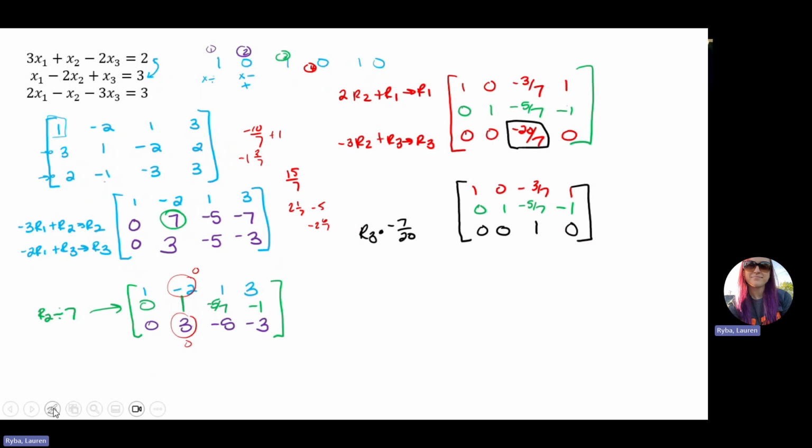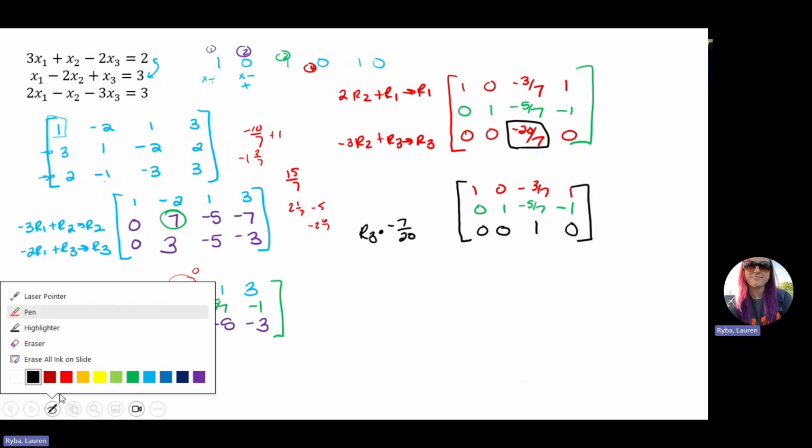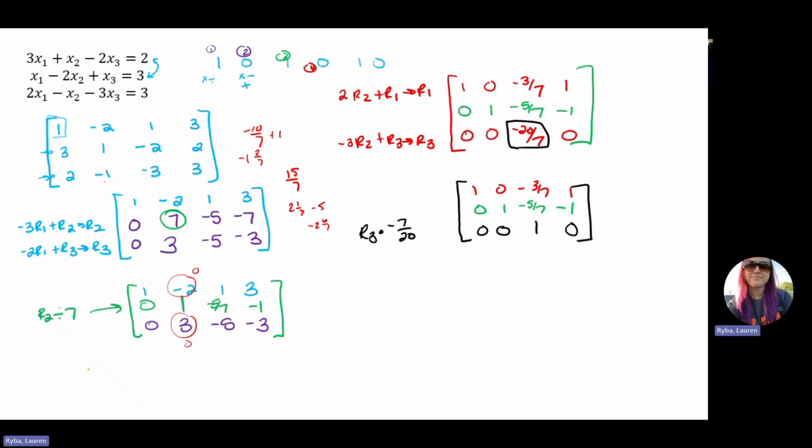So last step, what color haven't I used yet? Orange. Is to get the zeros above. Okay, so working with row 1. I currently have -3/7, so I'm going to multiply by the opposite. So that is +3/7. So I'm going to take +3/7 times the 1, that's row 3, and then add it to row 1. Replace row 1. And then we need to cancel out the -5/7, so we're going to multiply by its opposite, 5/7 times the 1 value. Add it to the row 2 value, replace row 2.